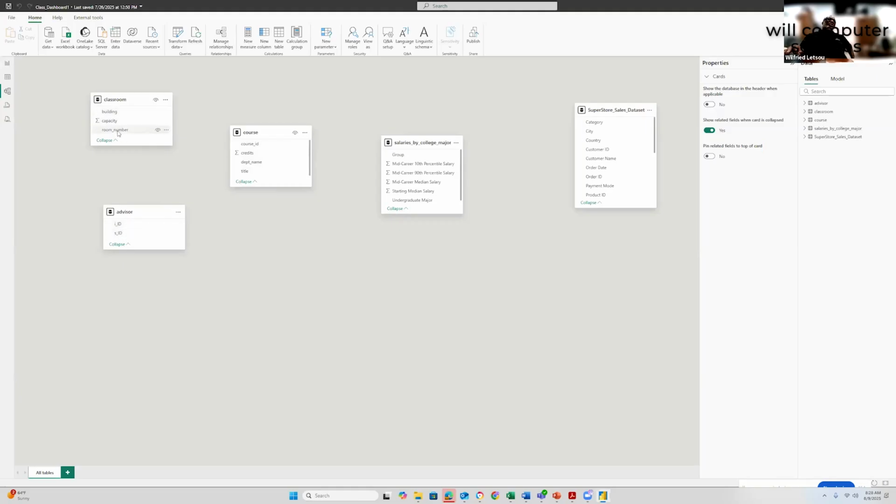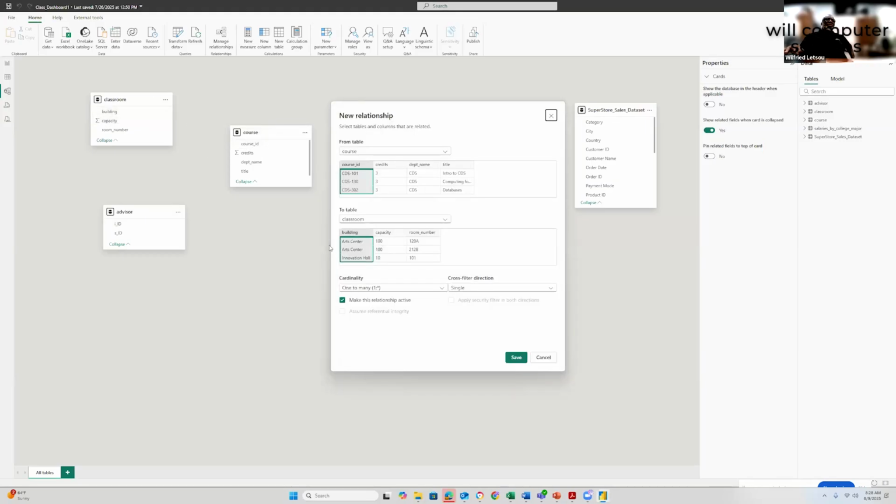Here I have building and room number. And you can see that in these three, it's hard for me to connect because I don't know how this connection can go. And you see what it's telling me. Okay, I wanted to connect course ID with the building, which does not go well.